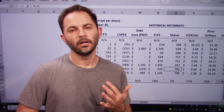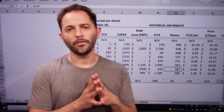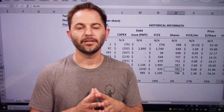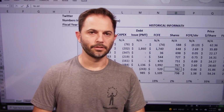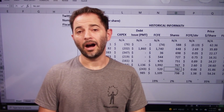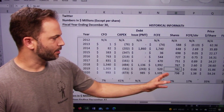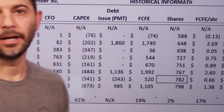When you look at their cash flow statement in the 10-K, they have a very, very large share-based compensation. It's almost $400 million every single year. It's a monster number. In my opinion, it's far too high for the amount of cash they have on their balance sheet. They should be paying their employees in cash or buying back those shares right away with the cash they have, because they're allowing that shareholder compensation to dilute their shares, which I don't like.